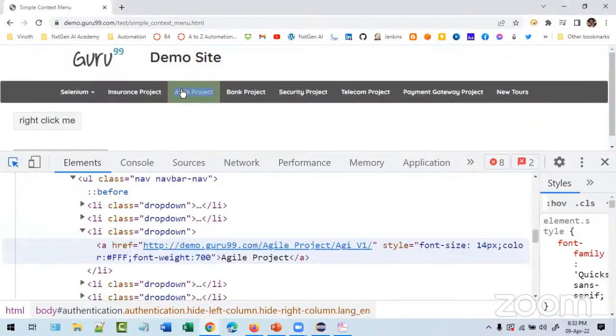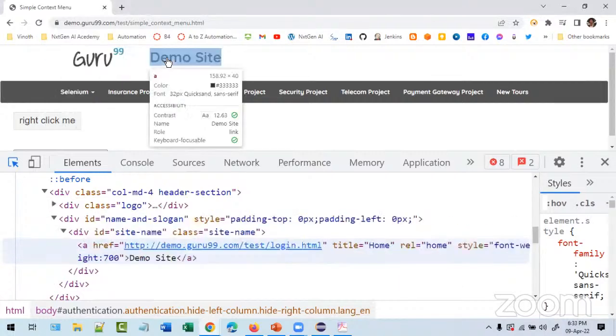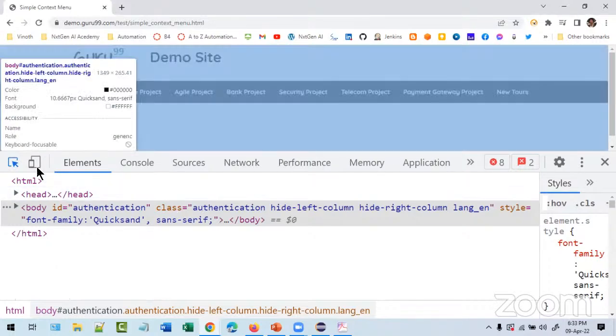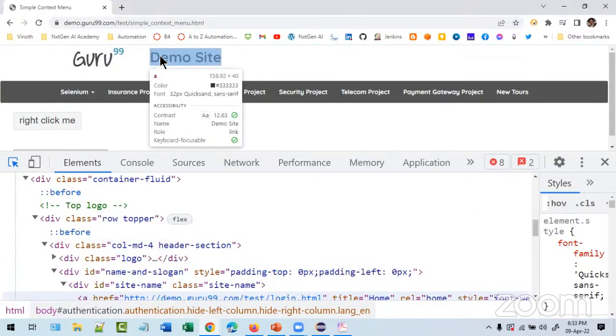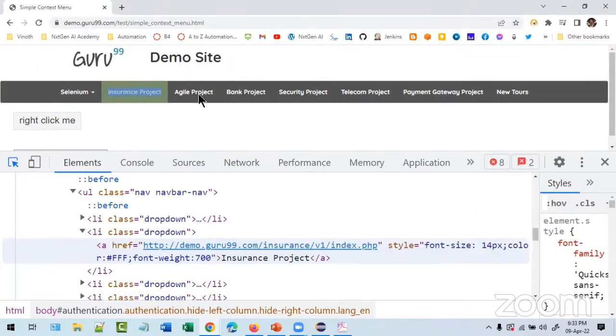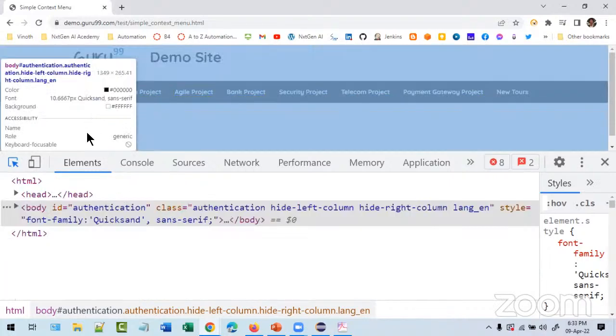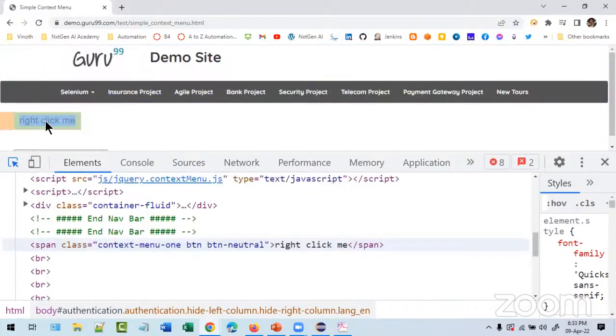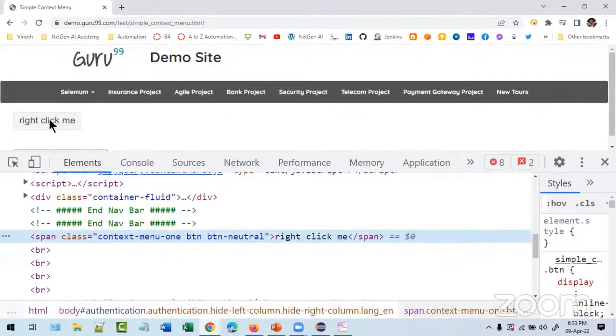And if you move the mouse pointer above every web element, parallelly here it will show it. See, logo and href link. Same way, when I keep the mouse pointer above the right click me and just click, normal click, it will take you to the respective one.